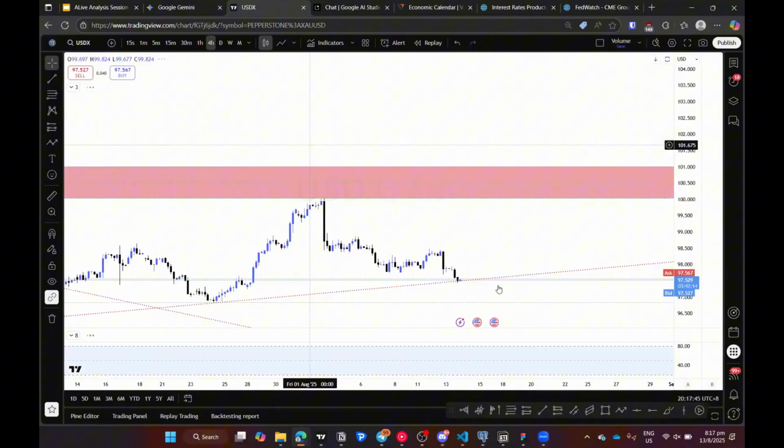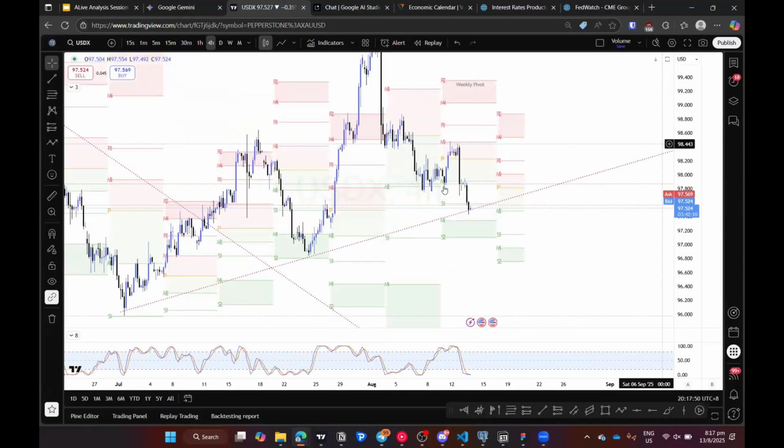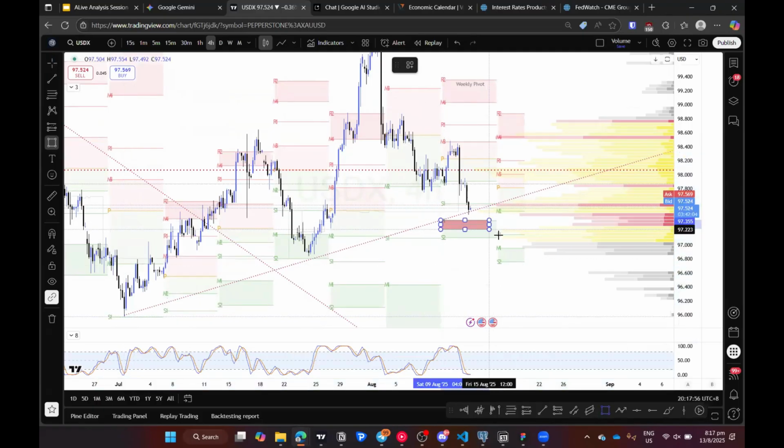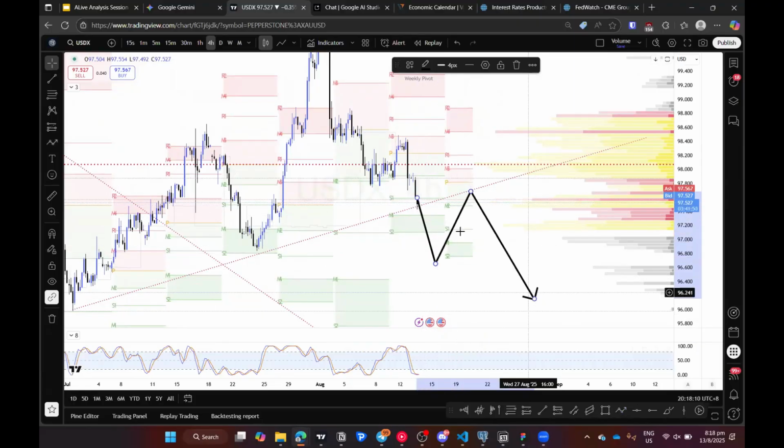Going to the low time frame, you can see how we are in that zone again. This is drawn by me, it's not accurate, but potentially we're looking at this as a support. If it falls below this level, cuts through this level, then our bearish setup will be in play and we'll be looking for the retest. So do something like this, retest.